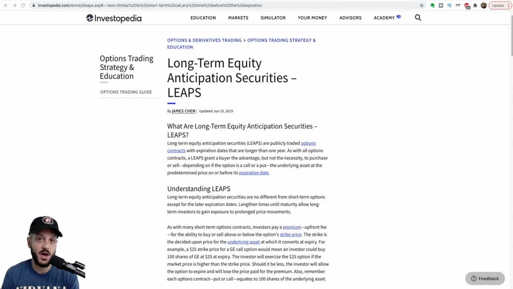Now, we're just going to be covering LEAPs in terms of calls and not puts. And don't worry, for the beginners, I'm going to be explaining what this is. Now, a call option is basically a derivative of the stock itself. So a call option on NEO, for instance, will allow you to buy 100 shares of NEO per contract. In the US, each options contract represents 100 shares. So it'll allow you to buy 100 shares of the stock at a certain price.